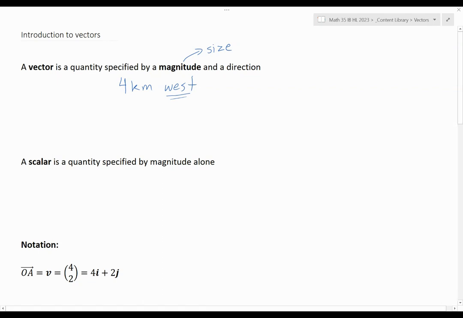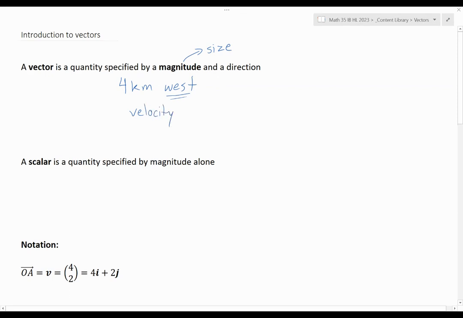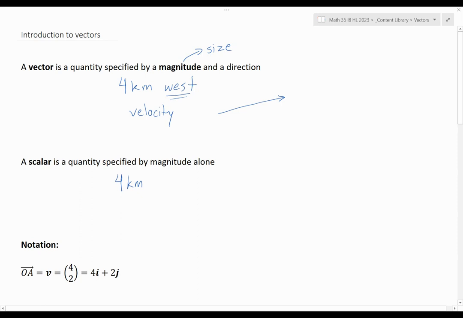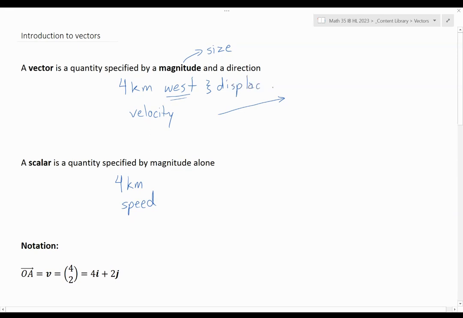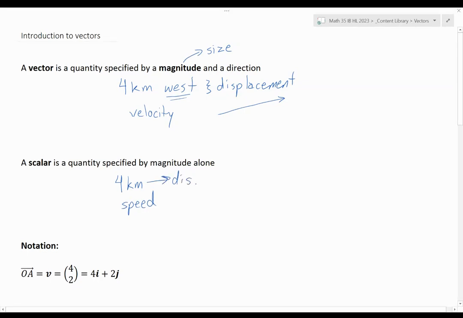So anytime we have something that is directional, things like velocity, which is a speed with a direction, acceleration, displacement, these sorts of things are vectors. We often like to indicate them graphically by having a line with an arrow that's showing a particular direction. A scalar would be magnitude alone. So if I simply say something has a distance of 4 kilometers, that would be a scalar. The scalar equivalent of velocity would be just speed. So just to be clear, this right here, the 4 kilometers west, that's referring to a displacement. And 4 kilometers would just be a distance alone, so just a magnitude.